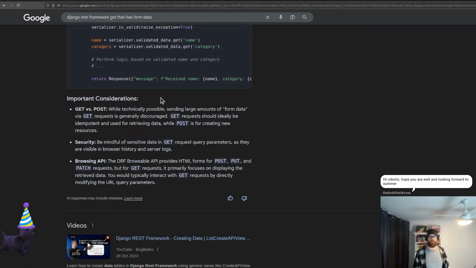You typically interact with GET requests by directly modifying the URL parameters. So I'm just trying to think, what would we do if we were searching for something? We would send that data in query parameters, wouldn't we?